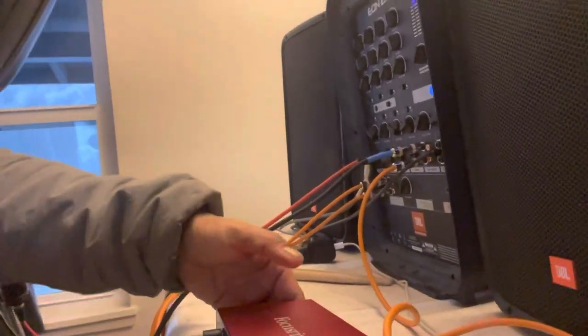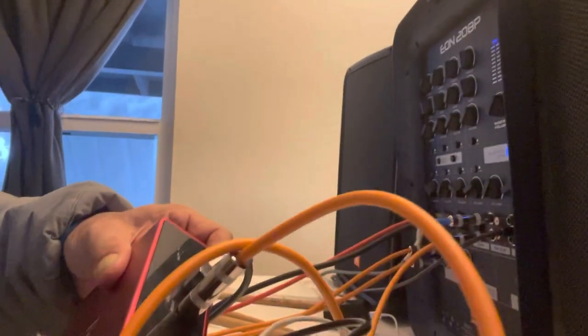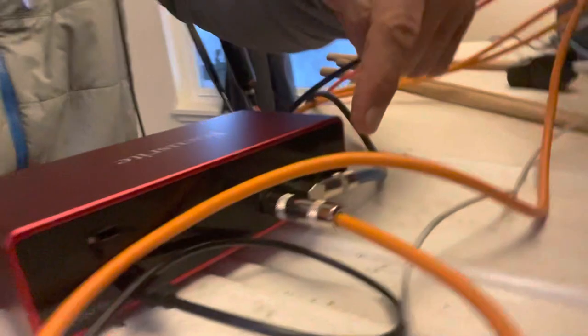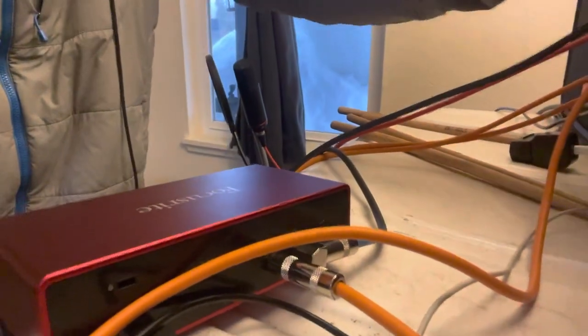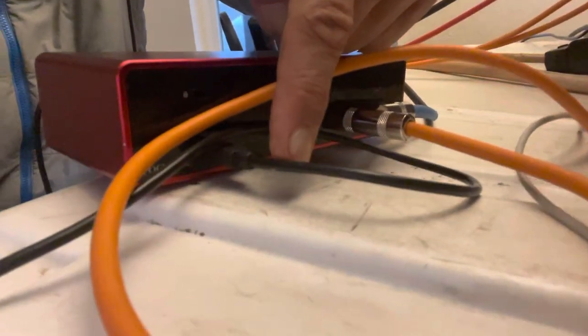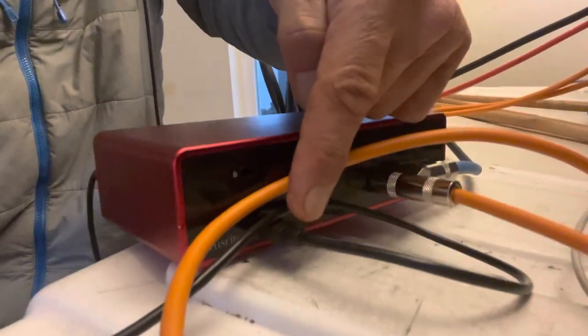The back is connected thusly — this is actually just going to the PA, which is turned off now. This is for when I want to listen back, and this is just the USB connection that is running to the phone. The phone of course has one of those Apple camera connectors, which allows you to power the unit while you run a USB into it, and the USB is coming from this.